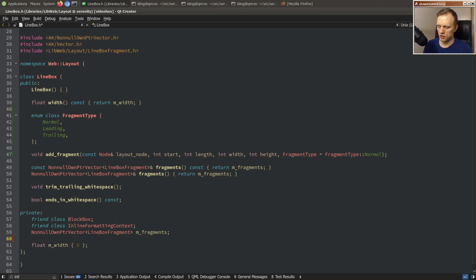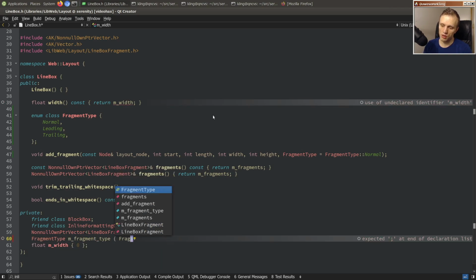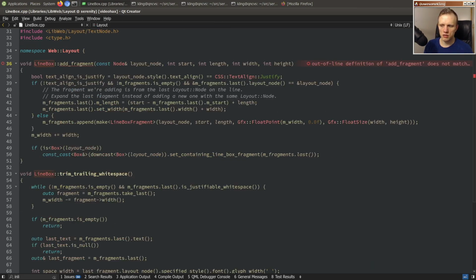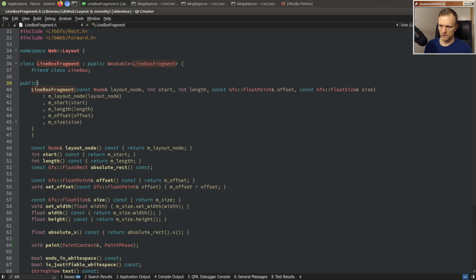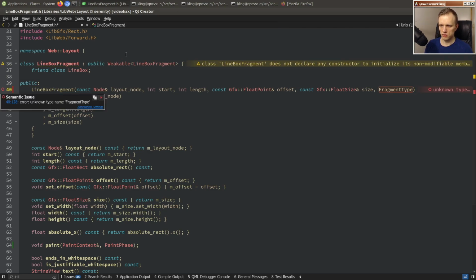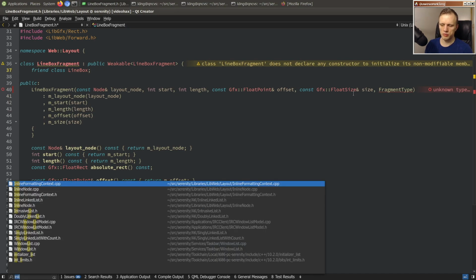Anyway, fragment type, fragment type. Okay, and add fragment. Let's see. Make line box fragment. Oh, maybe this enum should have been in here instead, actually.